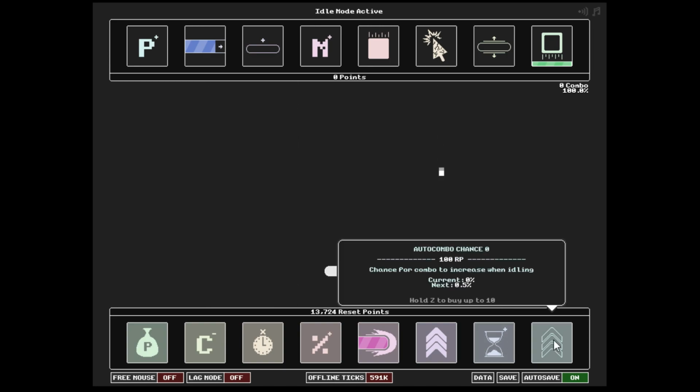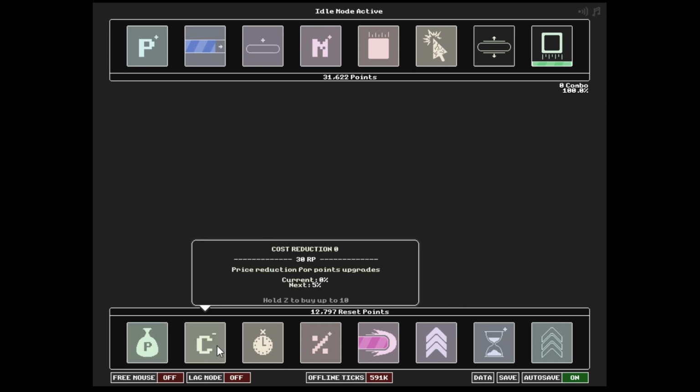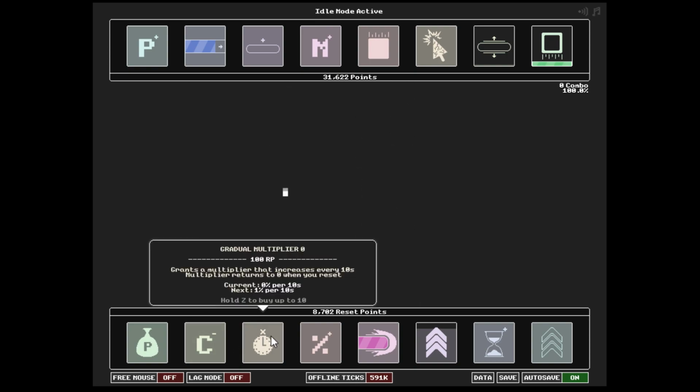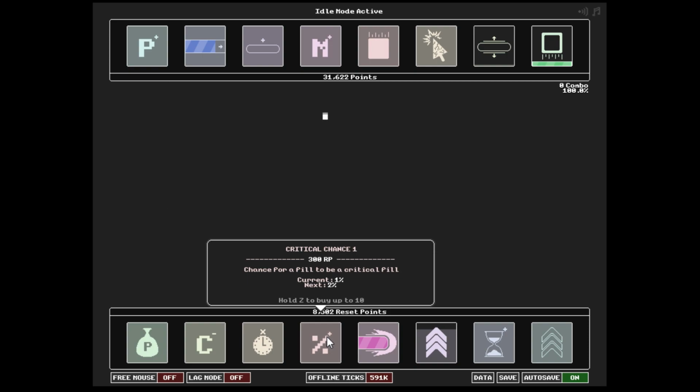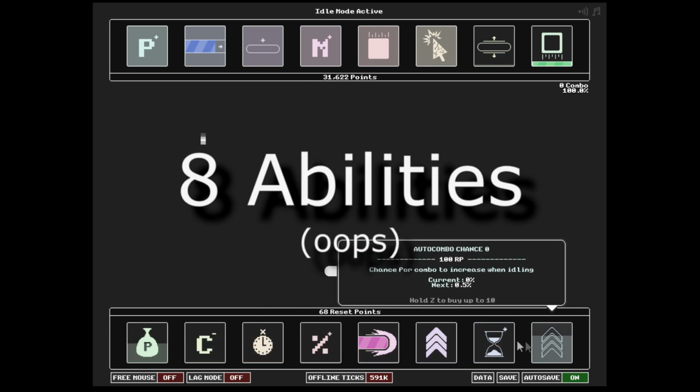These points can be spent on things that cause your fills to become critical fills. You can then increase the critical multiplier of those crit fills, so your points are going up substantially faster. You've got increased multipliers for idle speed. You've got the chance for auto combos that you can increase, so that you no longer have to have that manual gameplay in late game. It's automatically accruing manual multiplier, which also affects your idle multiplier. So it's very simple. There's really only, I believe, 6 abilities that you can do to increase your points gains, and this is all multiplicative.